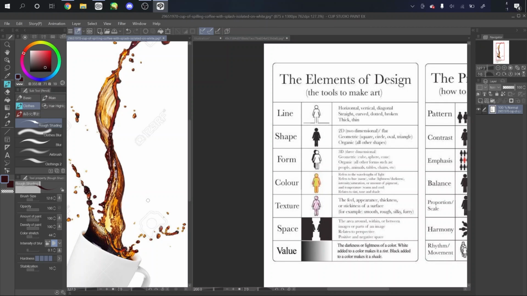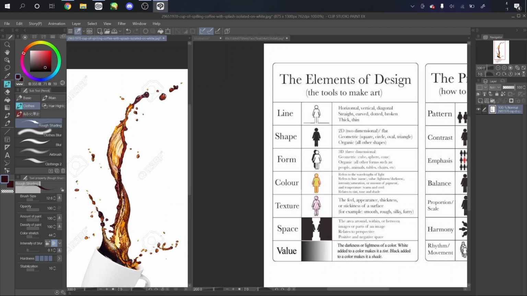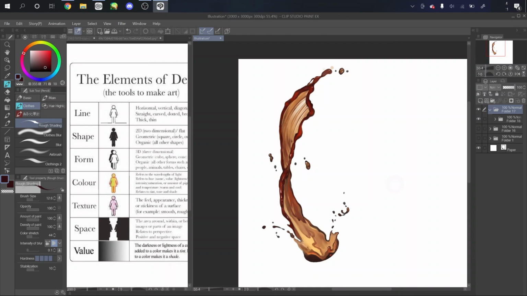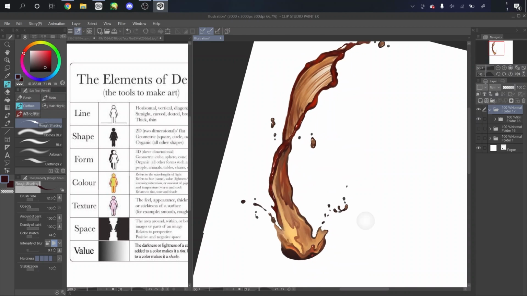And value, there is a lot of variation in value. So yeah, it's mostly these 5 you pay attention to. I don't know about these 2. You probably can, but I don't understand it that well. So how do I take what I just said and convert it into art?